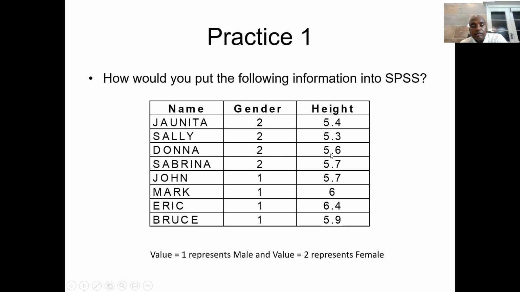Donna, 5 feet 6 inches. Sabrina, a lady again, 5 feet 7 inches. And then you've got John, a short young man or boy, 5 feet 7 inches. And then you've got Mark, who happens to be 6 feet, almost 2 meters, around 2 meters. And then you've got Eric, who is more than 6 feet, and so on.